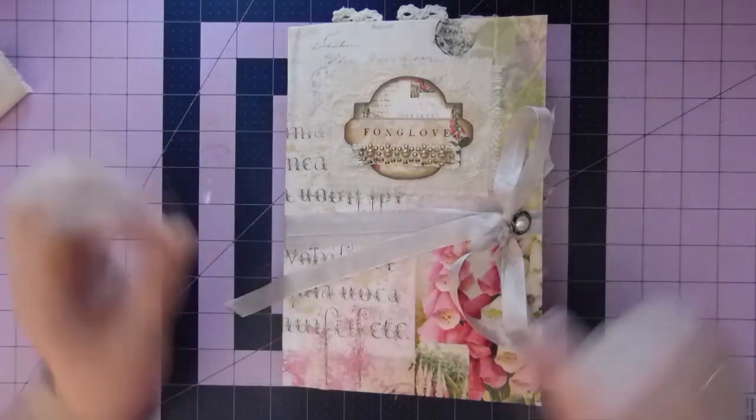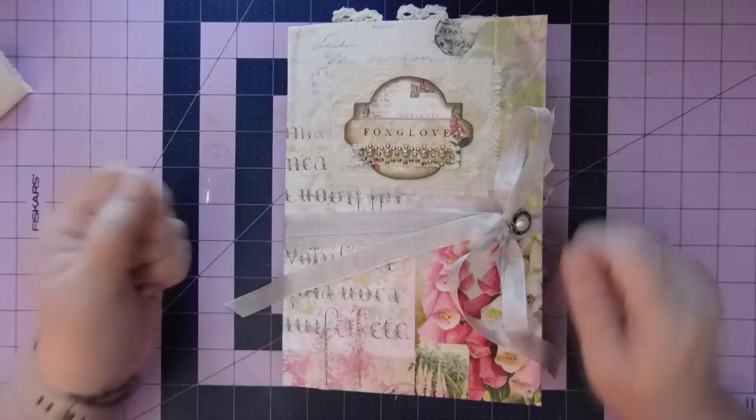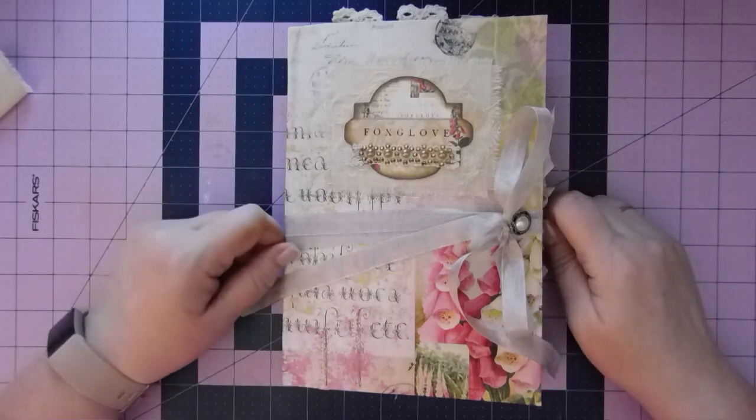And then we will be on to another journal. I have another Carol Tinson journal I've been wanting to make since I first saw it, and I think it'll be fun and easy and you'll like it.